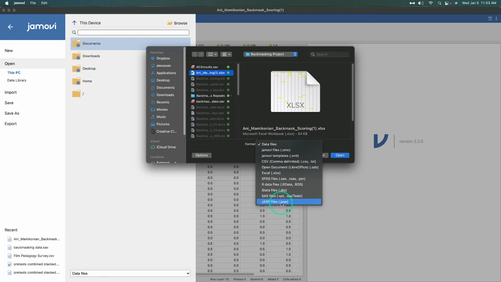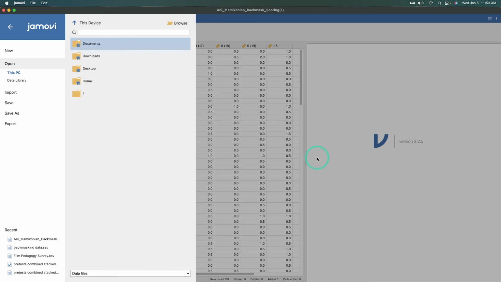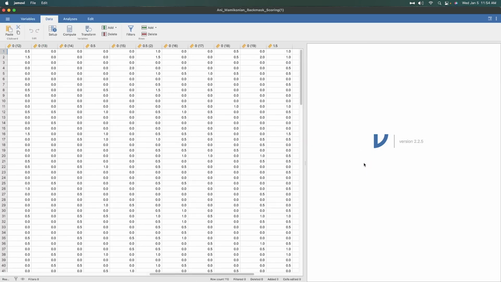And then JASP files. It can open .jasp files, which is the competing open source program. The folks at Jamovi originally helped develop JASP, and they started Jamovi on their own, so they've created it to where it can open anything that you've made in JASP, which I think is amazing. But in any case, it can open all of these kinds of files, but we have no options to change the rules. And that's one thing SPSS, as a comparison, allows you to do. It allows you to make that change. You can say yes, or you can say no. It's a checkbox.